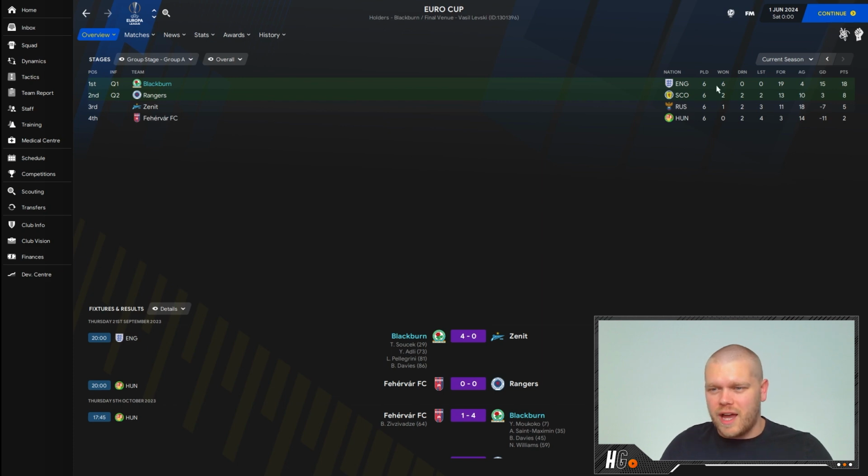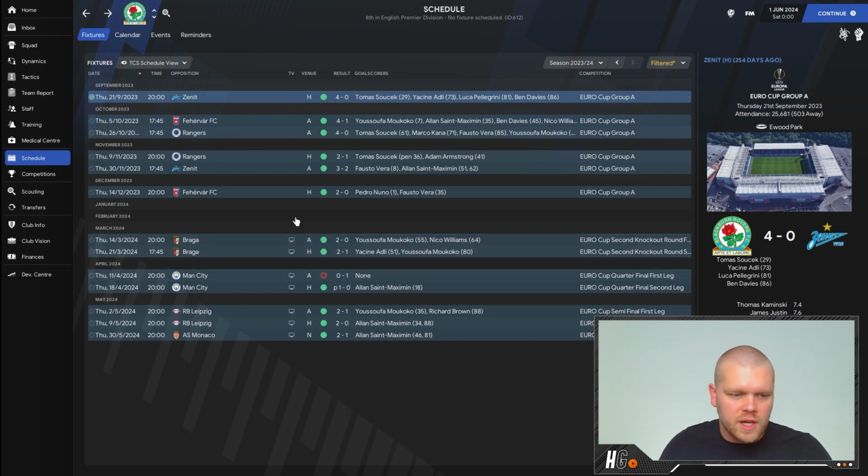Played 6-1-6. Ouch. Absolutely thumped everybody by the looks of things. 19 goals scored, 4 against. GG's, boys. Going into the knockout stages. Wow, we have played some crazy teams. Okay, so we beat Braga in the 2nd knockout round. You love to see it.